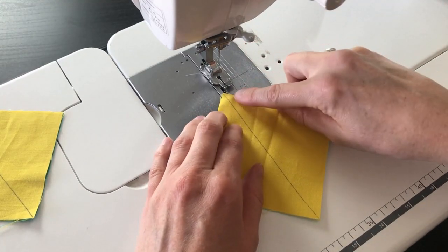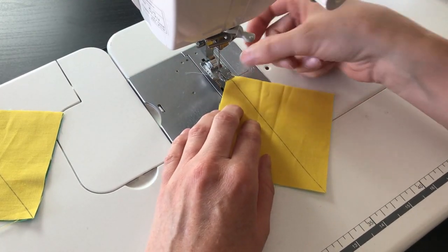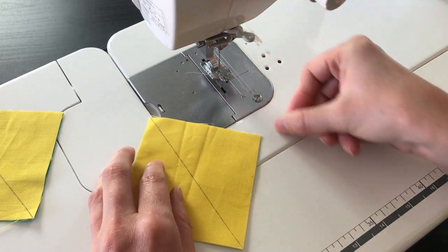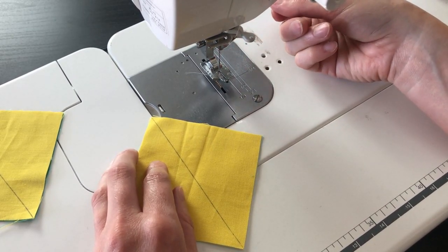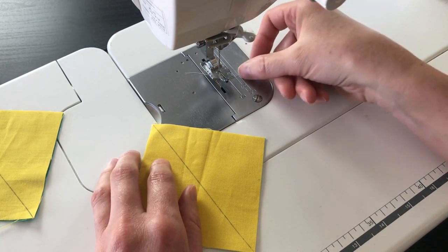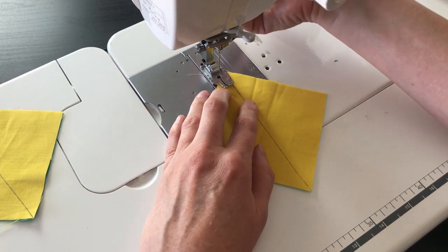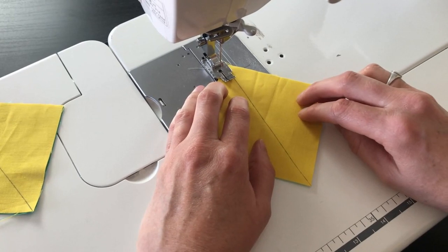Now, like I said, we're going to sew a 1/4 inch seam on each side of that line. If you don't have the little line on your sewing machine foot to help guide you, you're going to want to put down some tape, because the seam is going to hide underneath your block and you're not going to see it quite as well. In another video we checked our 1/4 inch seam to make sure we have a true 1/4 inch seam, and we talked about putting some tape down. You can refer back to that if you don't have that mark on your foot itself. But we do have this little mark on our foot, so we can go ahead and use it. Whoops, lost the pedal.